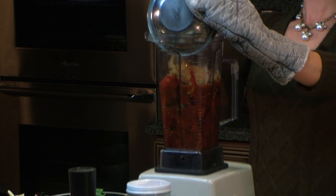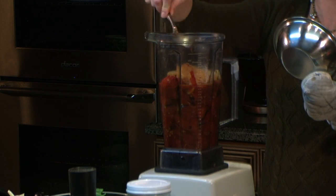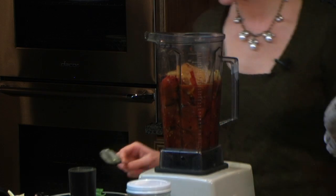Now if you want to roast them ahead of time and refrigerate them, you can always just blend it up and then heat it up on the stove later. But since they're nice and hot, I don't have to heat it on the stove later.